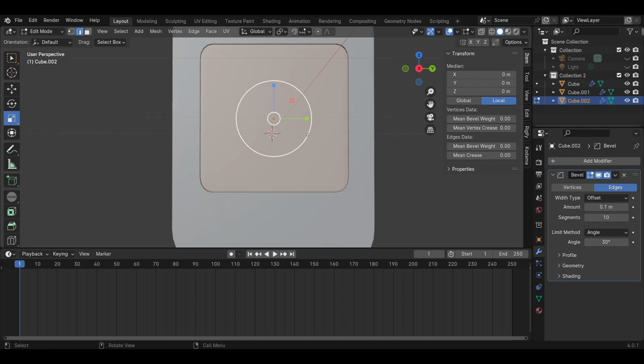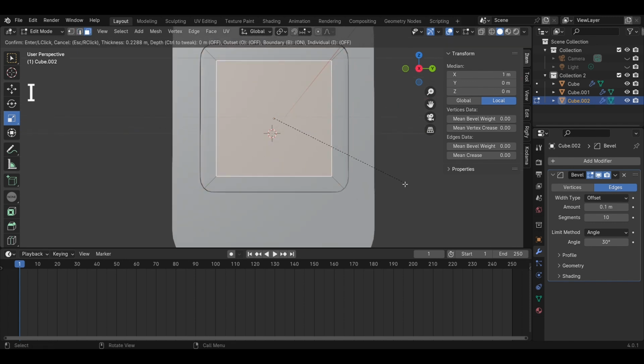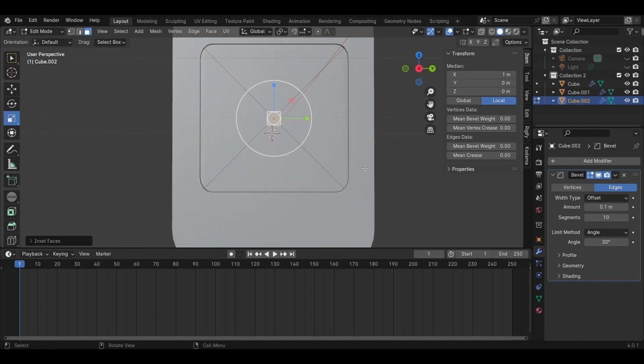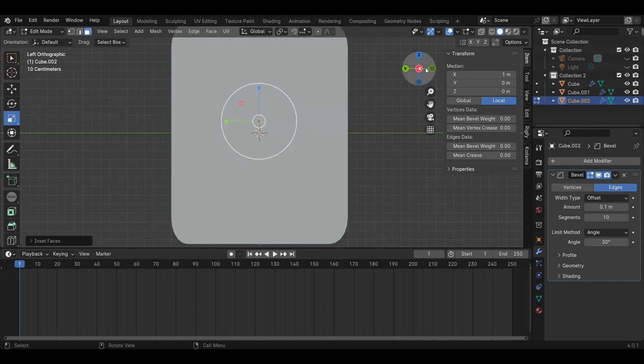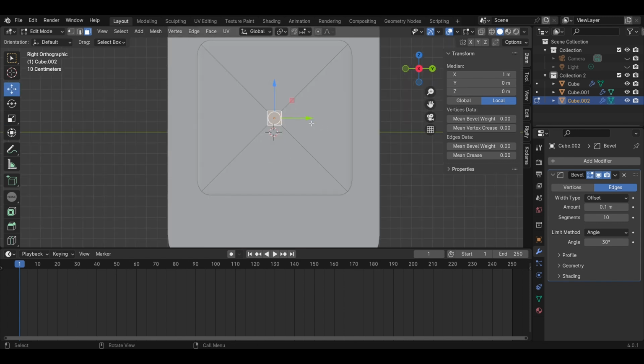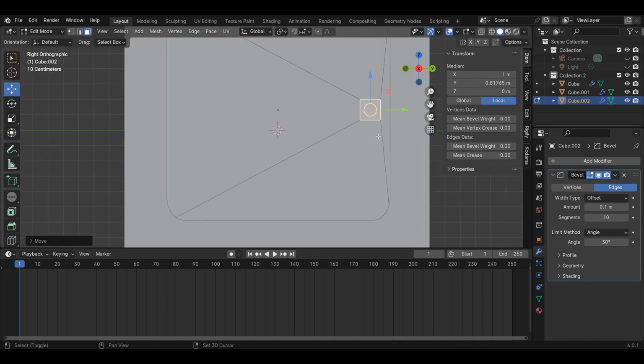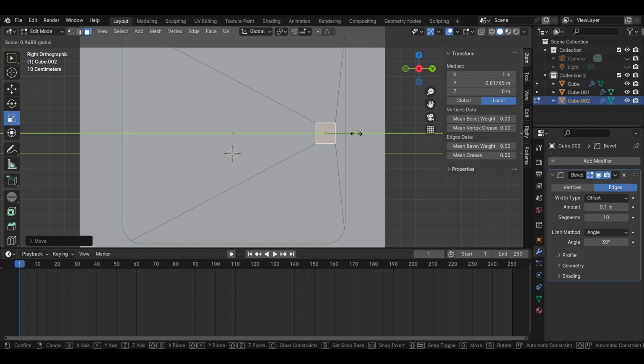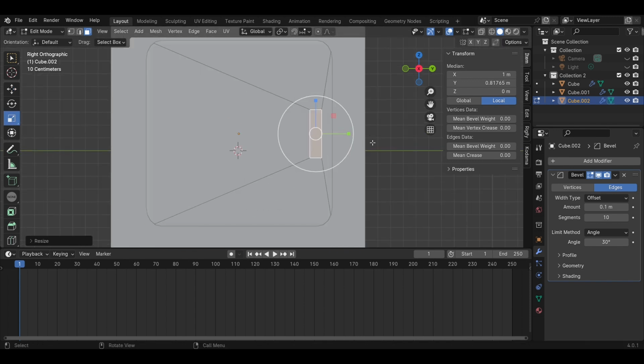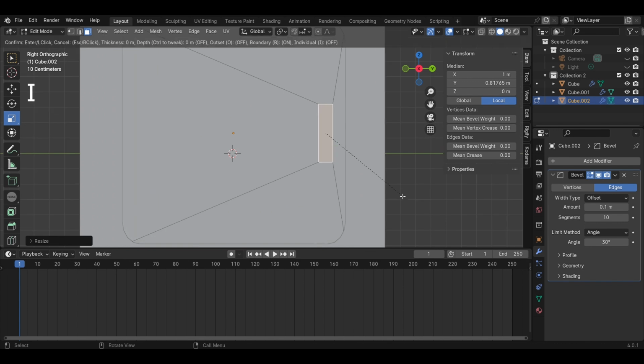Select the front face and press I to inset it. Start shaping and positioning to create the open cupboard. Press I to inset the face and extrude inside.